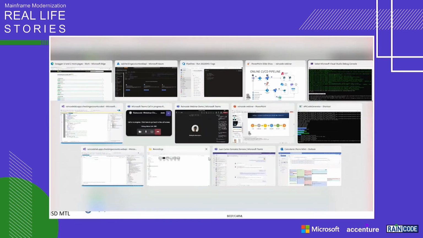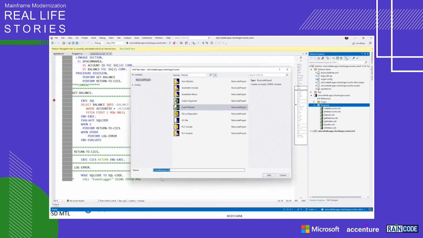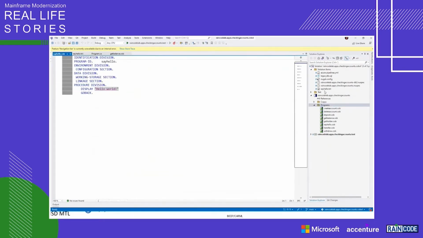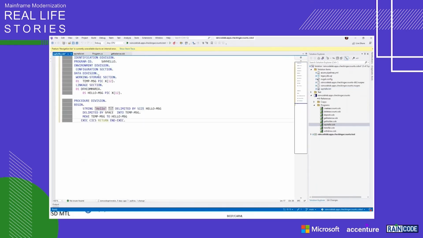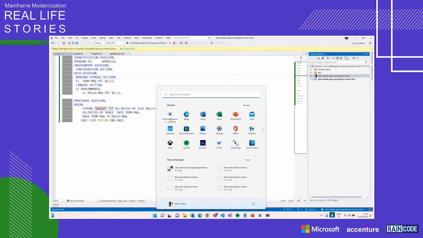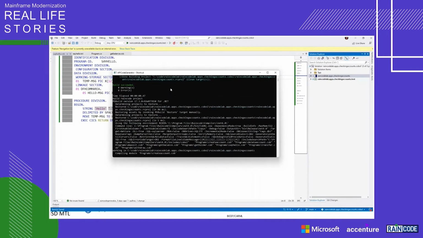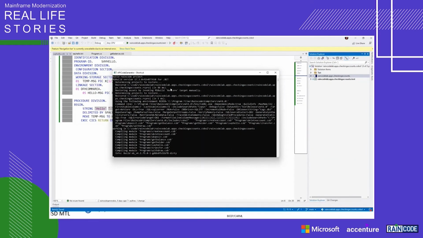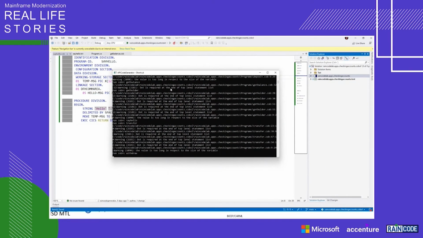For that, we come back to the COBOL application and add a new program, a new COBOL program that we will call Say Hello. It's a very simple COBOL CICS transaction that I will copy from a snippet. And now I want to make this Say Hello also available in my web API. So once I save, I will execute my code generator application, which will analyze the code and do all the steps necessary to compile this code on my local machine, then submit the code into the repository and trigger the whole code generation pipeline.